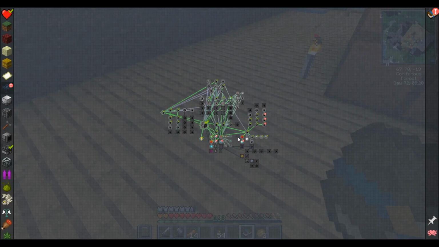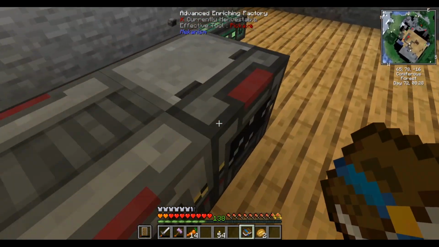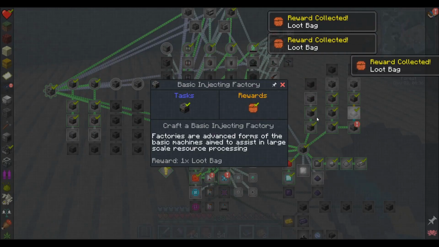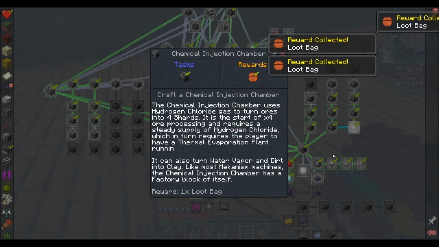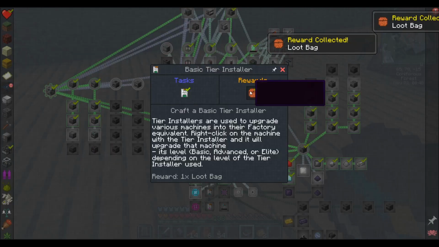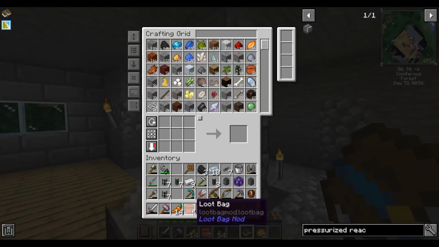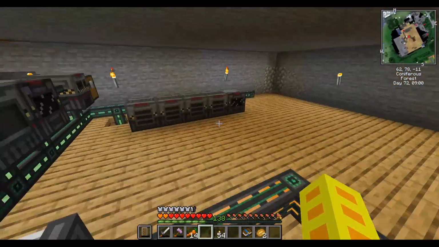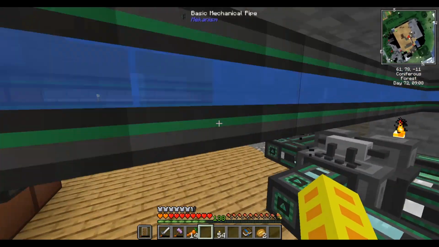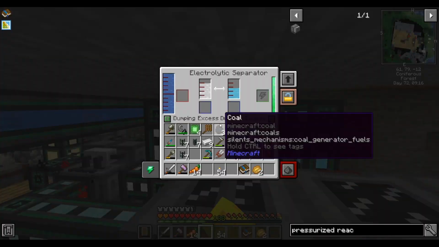Oh, by the way, I completed a couple of these other quests off camera. I don't know if I did this. I think I did this off camera. I moved these infusing factories. I made another one. I made another enrichment chamber. So, claim this. Seven more loot bags for that. Now, full up on hydrogen. Is this full up on oxygen?